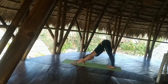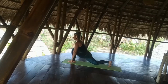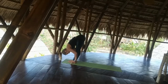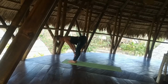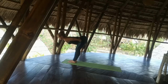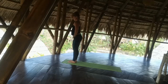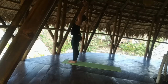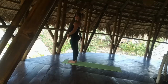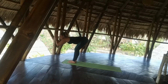Inhale, left leg forward, low lunge, chest open. Exhale, step to the front, forward fold. Inhale, flat back. Hands to the hips, keep the flat back. Use the glutes, lift. Arms up. And exhale, arms down, Samastitihi. Again, inhale, lengthen up. Exhale, fold forward. Hands to the shins, inhale, shoulders up.